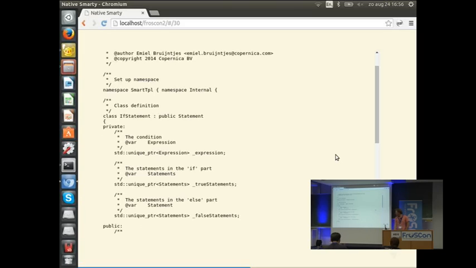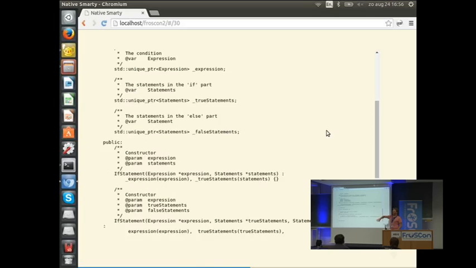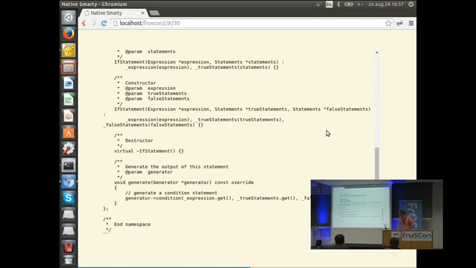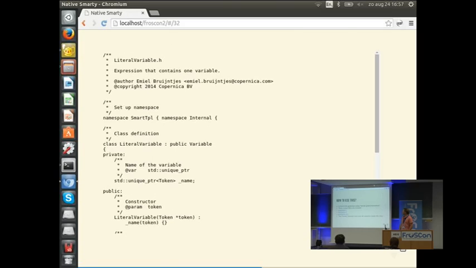So this is straightforward programming. There's nothing difficult going on here. I have not done any optimizations or performance work. I thought, well, let's see if it works, and do the optimization from there. It's set. There's nothing in it, only the last function that's going to be used in the last step when we turn this object into machine code. This is the literal number: only one member, the actual value. And this is the literal variable: only one member, the name of the variable. Simple objects. Nothing complicated is going on.